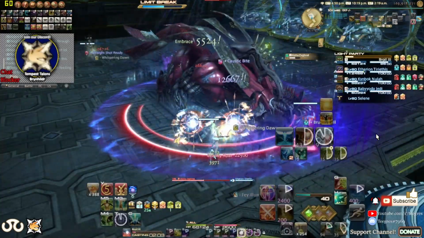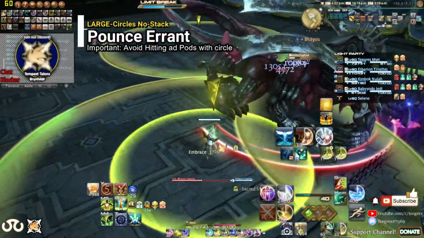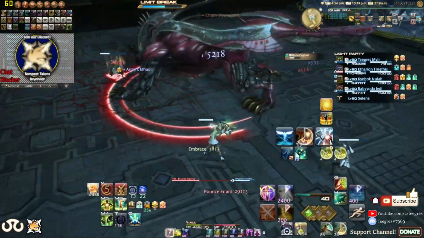So another Beastly Roar, and after that he's going to do Pounce Errant. Avoid hitting the pods with a circle. It's just larger circles, no stack. Typical things you've seen up until now.